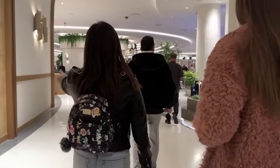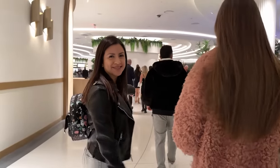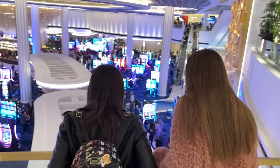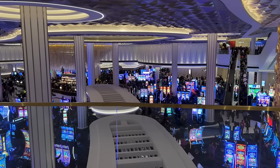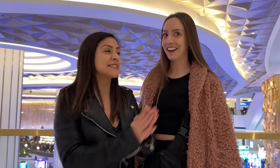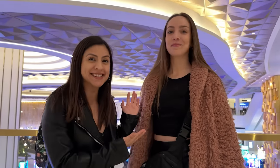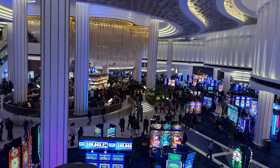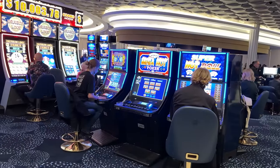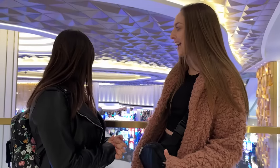There's so many people here. It smells like hamburgers already — this is where I want to be! This place is insane! This is grand opening night, but you guys can see it's incredible right now. I cannot believe how big the casino floor is, and I think we're only seeing part of it from this angle as well.